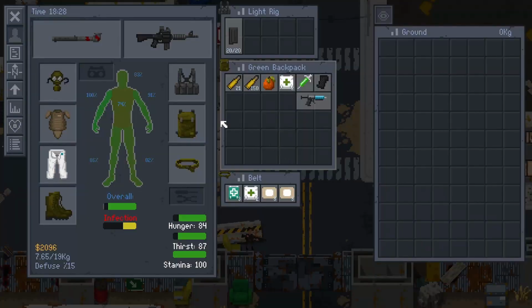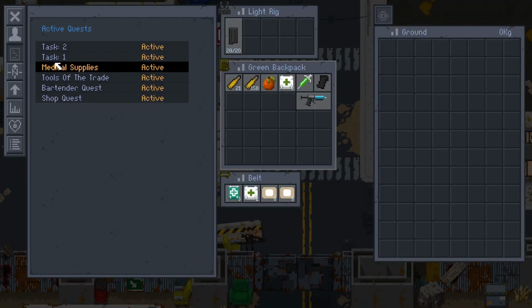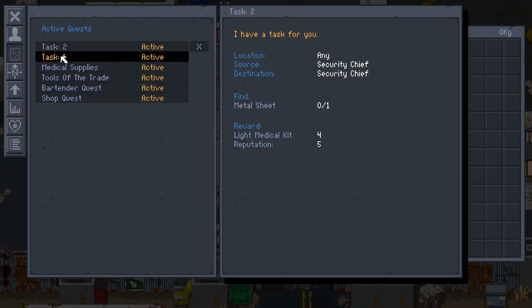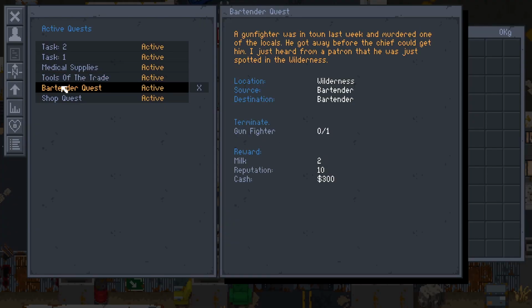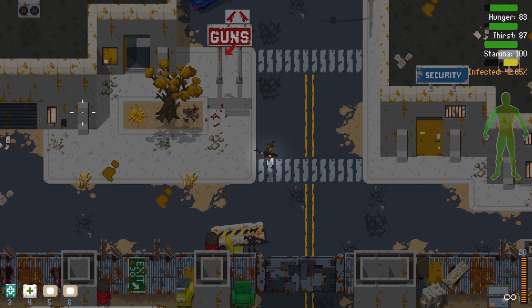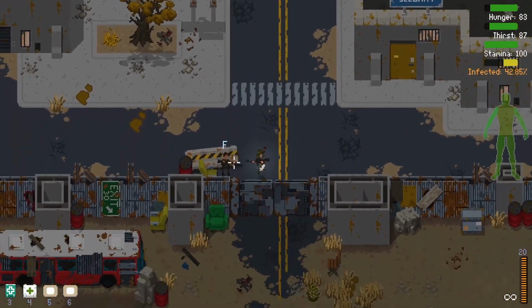Now our tasks that we have are: we need to find a metal sheet, we need to terminate a brigand, we need to find a cybernetic eye, a wrench set, we need to terminate a gunfighter, and we need to find some cigarettes. So quite a bit to do.